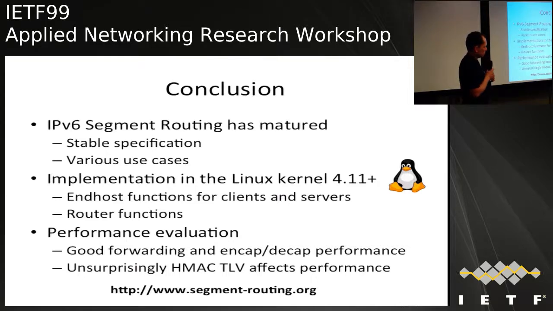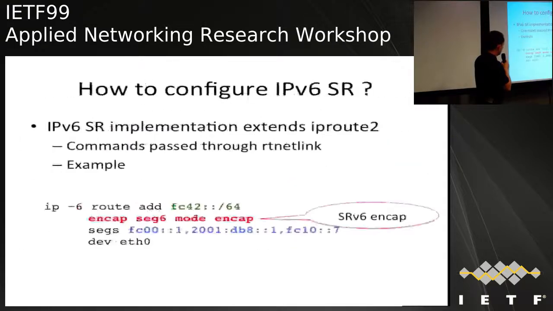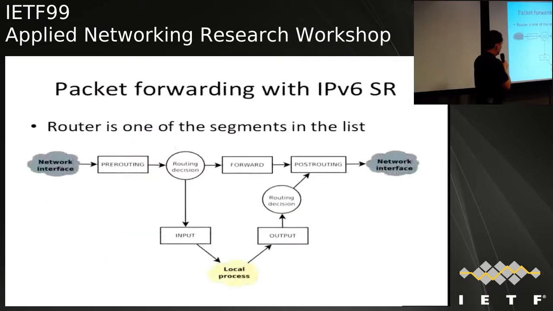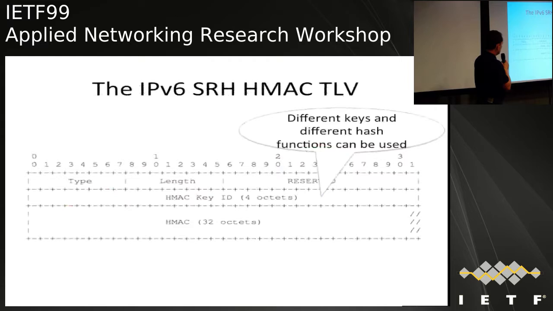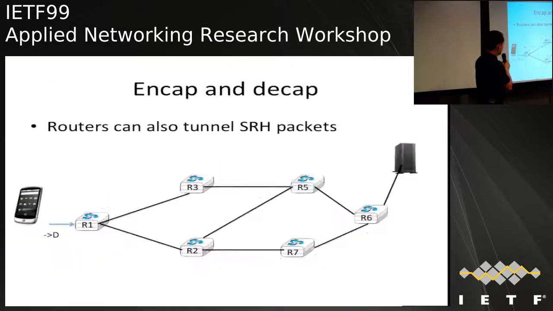I can't remember from sort of traditional source routing, but what's the correct behavior if one of the waypoint addresses is unreachable? Should the packet be discarded, or do you skip waypoints that you can't get to? Or can you specify the behavior? Yeah. So the question, what happens when you have a waypoint that you cannot reach? It really depends on the use case that you use, so whether you have an end-to-end solution or whether you have encapsulation or not.